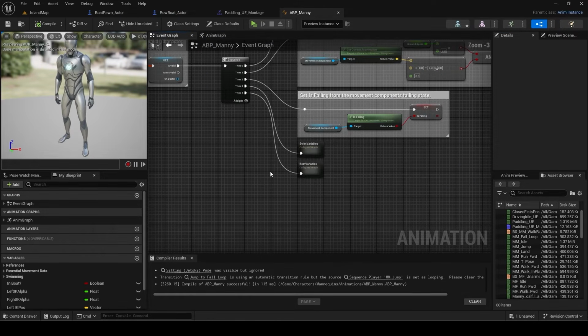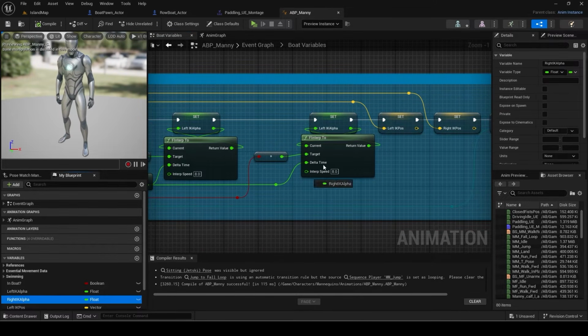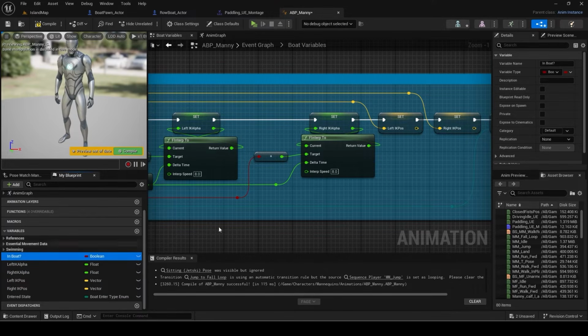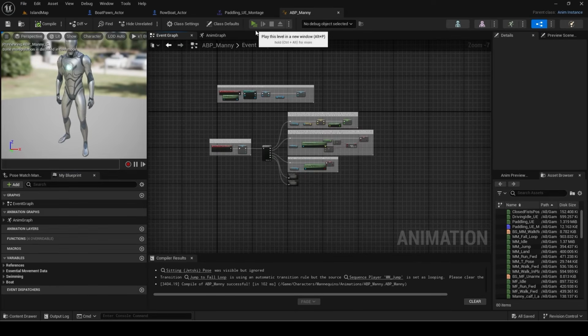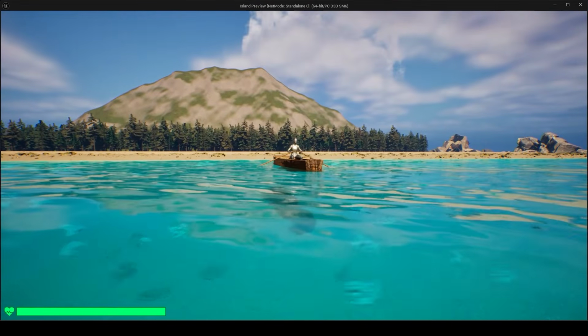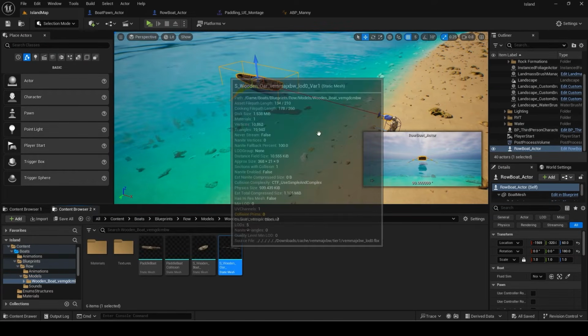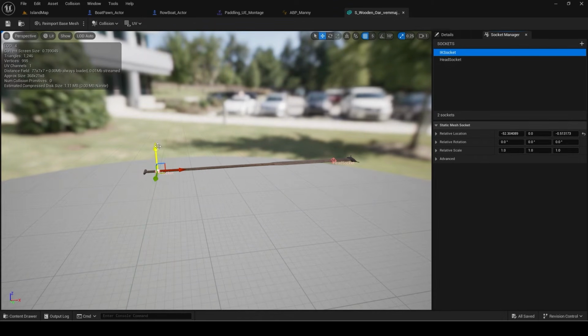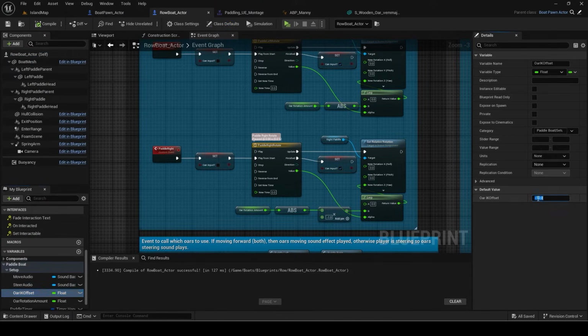Also, I made an error in the master boat video in the animation blueprint. I forgot to set the second float to right IK alpha, so we'll fix that now. If the IK position doesn't look right, you can very easily change it by adjusting the socket in the oar mesh. Sometimes you might need to offset it in Z as well so it looks right for that mesh. Also, you can adjust the oar IK offset until the player holds the oar as accurately as possible.